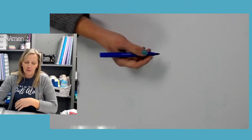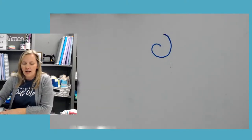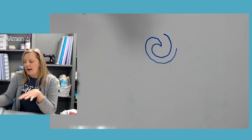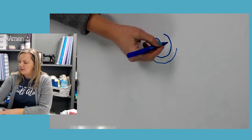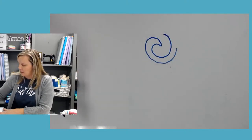So let's talk about how a swirl is formed. Most of us could probably do this, but we gotta start with the basics, right? So a swirl is a line that just curves in on itself and then finishes and echoes back out. The most important thing about this shape, though, is that you want to finish the swirl. I always love teaching this in class because this is a thing that most people forget. They forget to finish and echo their way back out of the swirl.